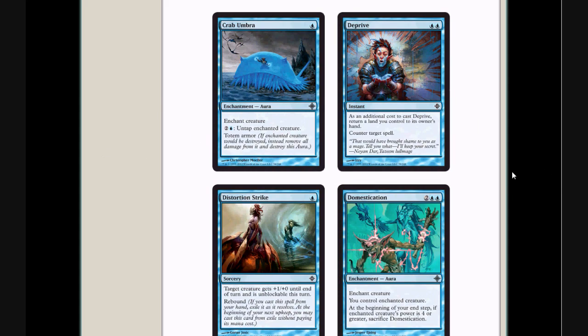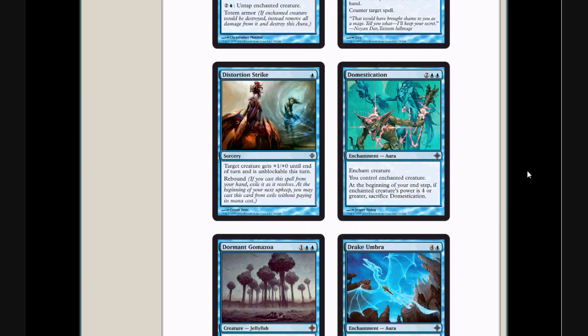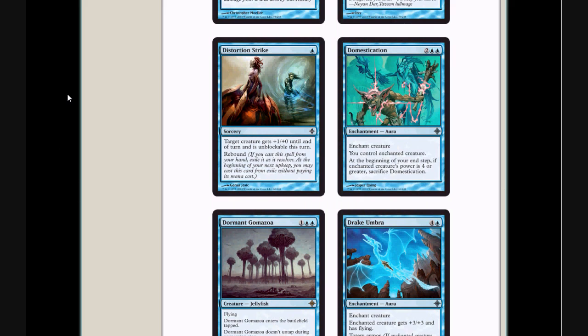Crab Umbra sucks. Deprive is an interesting constructed card. May see a decent amount of play. It's the first counterspell with this casting cost in a while that has a reasonable chance of seeing play. So, let's see. Distortion Strike is fine. If you need something as a finisher for your deck, you could definitely play it.